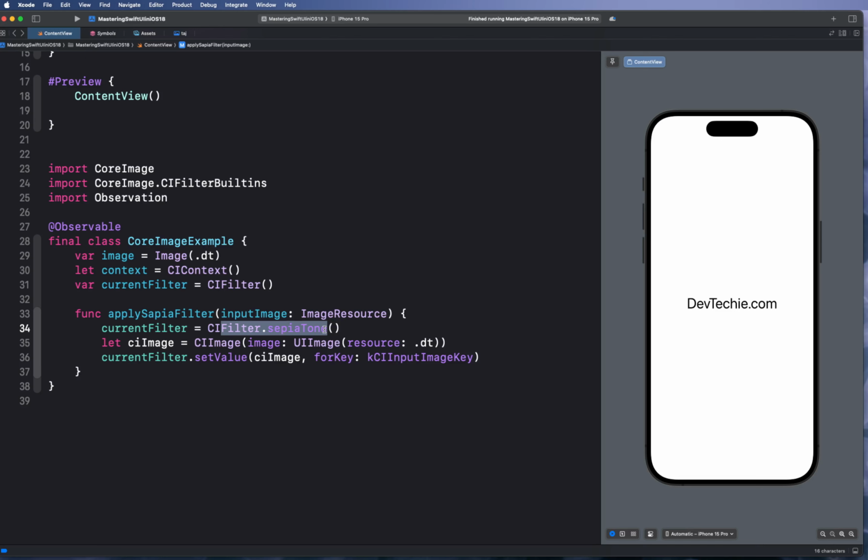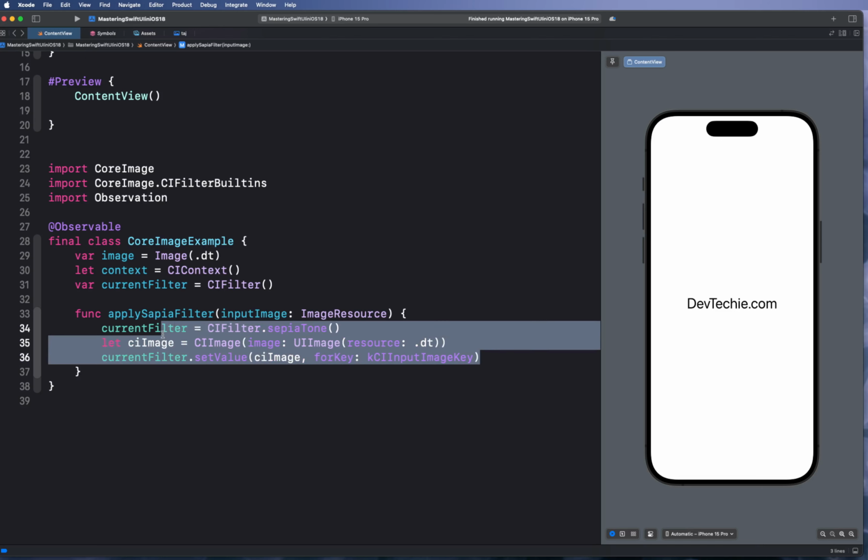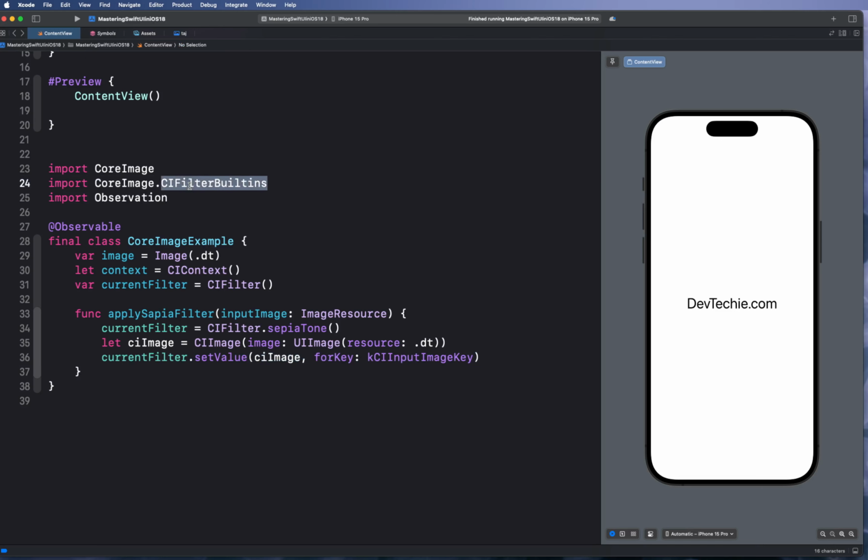The reason is that this, for some odd reason, is still the most deterministic way to set these values, and I have observed that many times when you are using CI filter built-ins and use the properties to set these input images, they actually go wrong. So for that reason, and to be safe, we are going to be using the old way of setting the value by setting a value for the key in these filters.